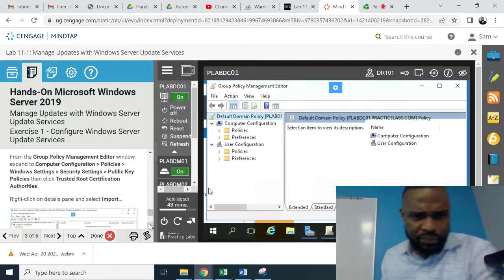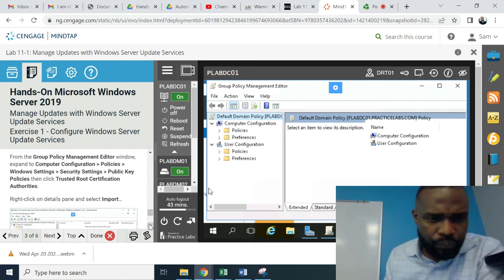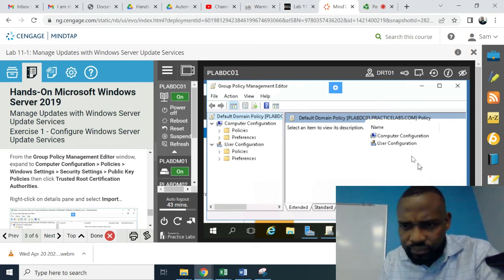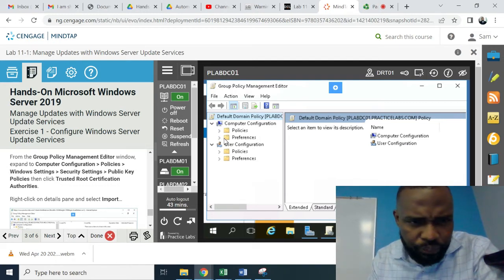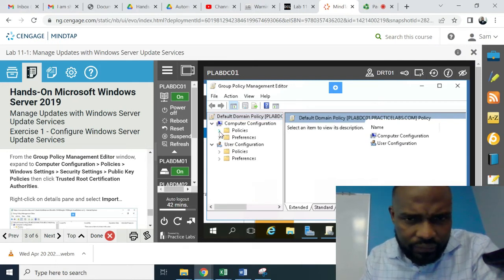So from the Group Policy Management Editor window, expand the computer configuration, okay? So let's expand, yeah, it's already expanded. Computer configuration, okay. Policies, okay.